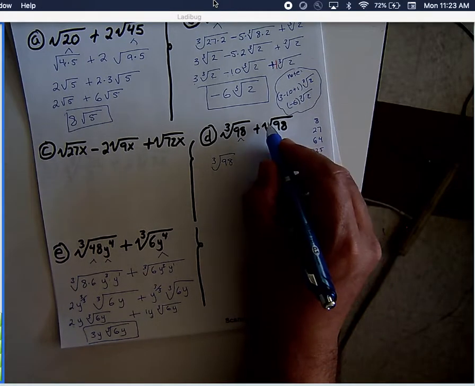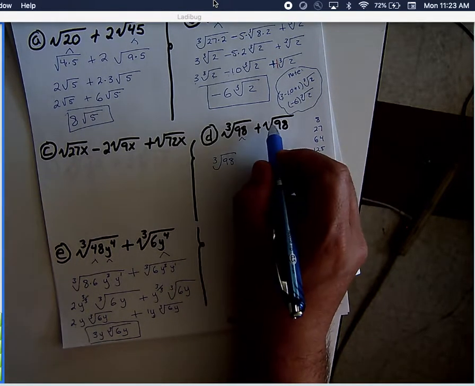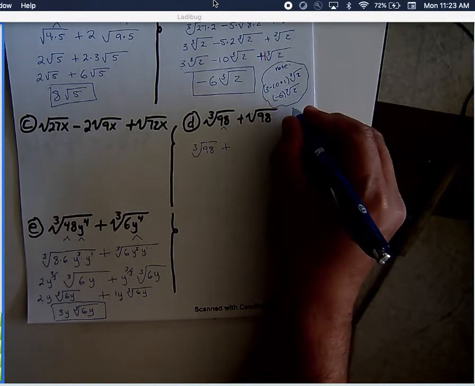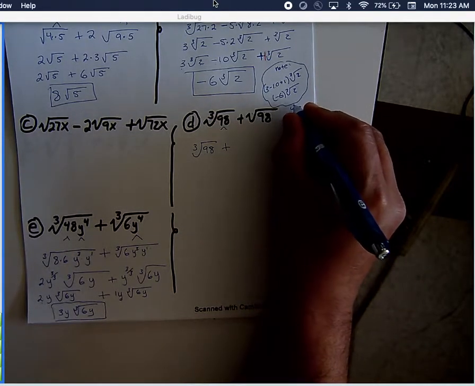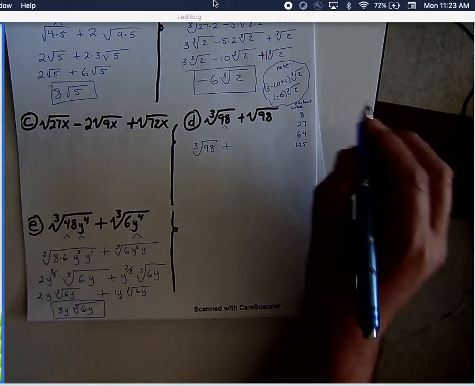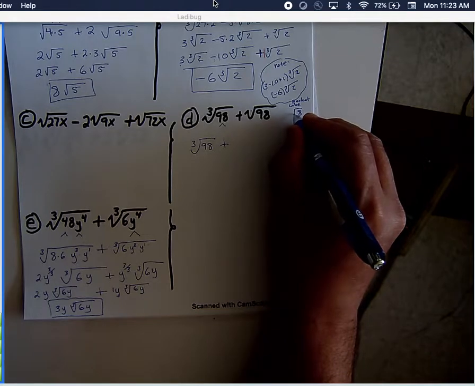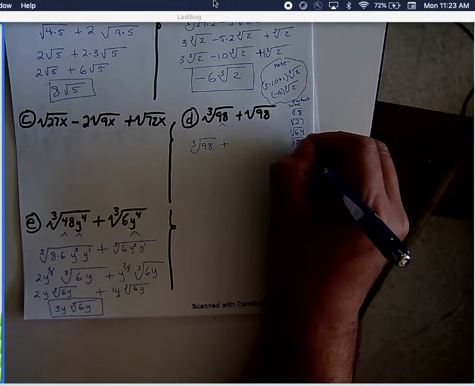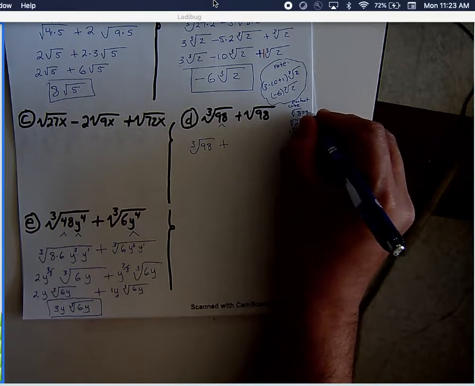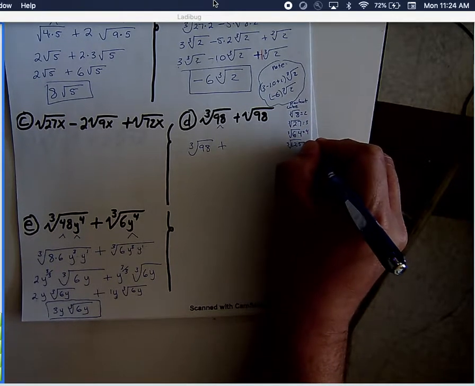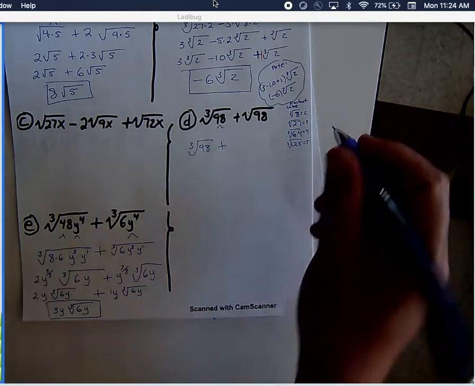Now this one is square root. If you guys notice, this is cube, that's square root, so that's different. This is cube, perfect cubes, with the 3. So we know this one gives you 2, that one gives you 3, that one gives you 4, that one gives you 5. So it doesn't have it.